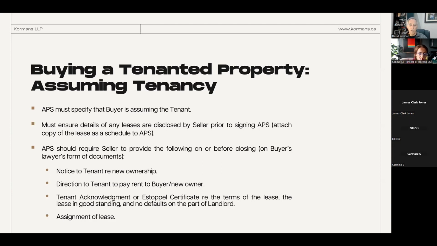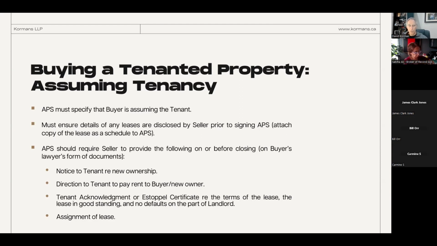So it's a really important document. A buyer always wants to get that. A buyer doesn't have the right to get that tenant acknowledgement unless you as the agent put something in the agreement of purchase and sale saying that the seller will get a tenant acknowledgement signed by each of the tenants before closing and deliver it by whatever days before closing, so that the buyer and the buyer's lawyer have a chance to review it and compare it to the original lease, and to any reps and warranties provided by the landlord as to what the terms of the lease are.